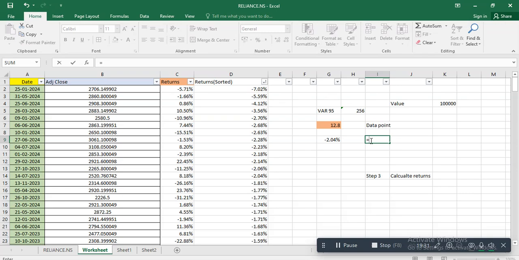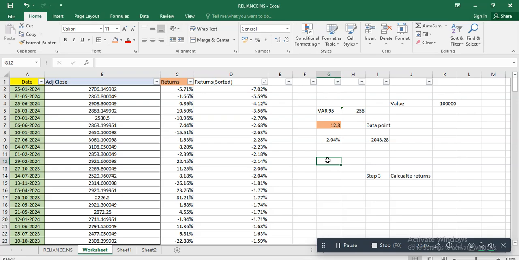Now, if we include the portfolio value, we have a value of 1 lakh rupees or 100,000, and the maximum loss is 2.04%. So 2043.28 is the maximum loss in value over 257 days for Reliance Industries at 95% confidence level under normal market circumstances, which is what the VAR using the historical simulation method is.